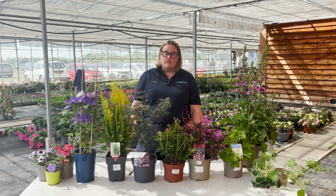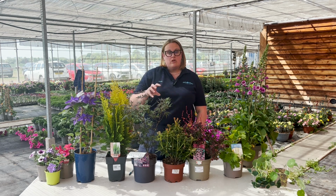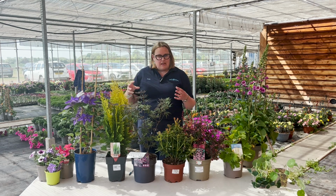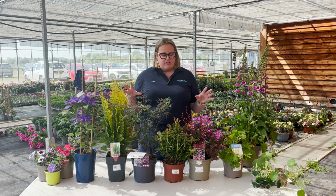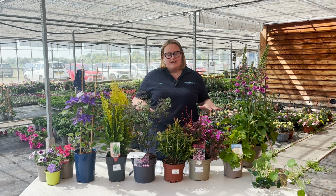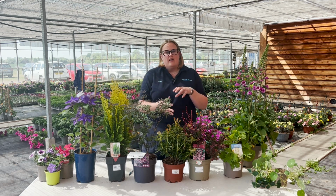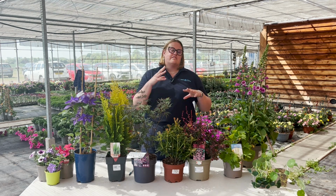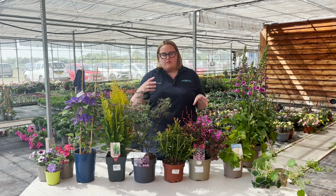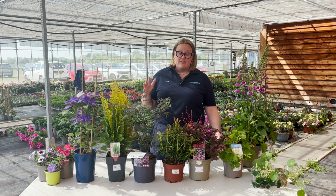Next we have perennials or herbaceous perennials. Now this is a plant that lives for 3 years or more. Hardy perennials can last through the winter, but don't be alarmed if they drop all of their leaf and all of their stem and they die right down to the ground. The rootstock is still there working. It's in a dormant state and it's working away. In the spring it will start to shoot up some new shoots and it's still there for you. So some of them die right back down to the ground, but they are still there and they will come back year after year after year. A good example of that would be a delphinium.